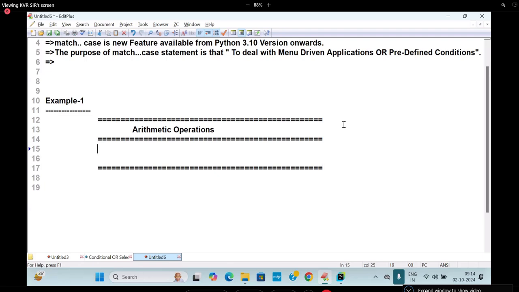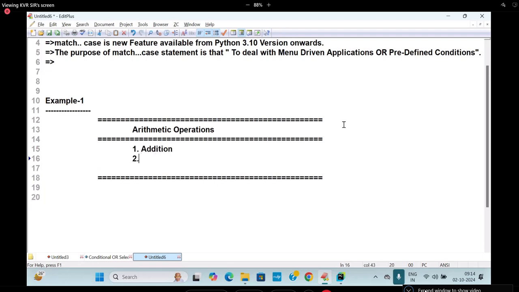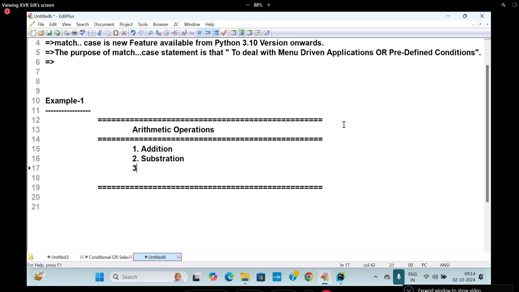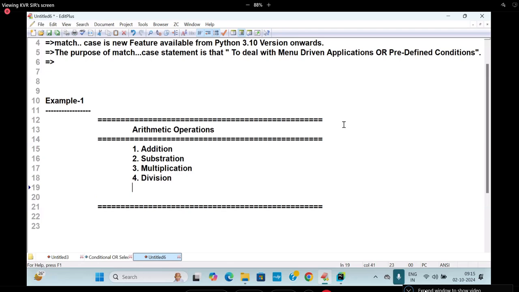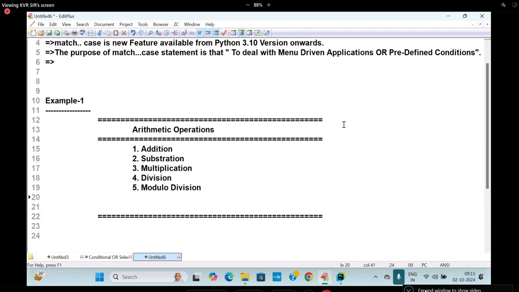Inside of that I'm writing one for addition, two for subtraction, three for multiplication, four for division, five for modulo division, and sixth for exponentiation.